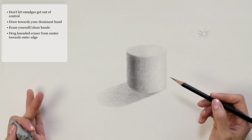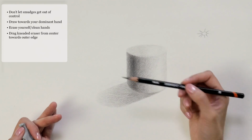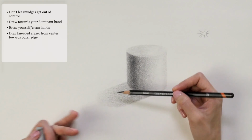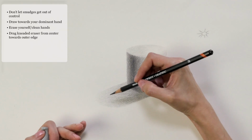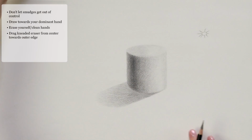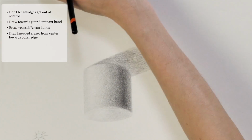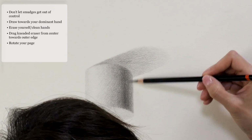Okay, so an additional thing that you can do in order to prevent smudges is that since I am right-handed, if I am going to be drawing on the left side, and if I'm at a spot where maybe I would be more comfortable resting my hand where part of the drawing is that's already completed, instead of keeping my paper right side up, I'm going to rotate my page. No one ever said you had to draw right side up.